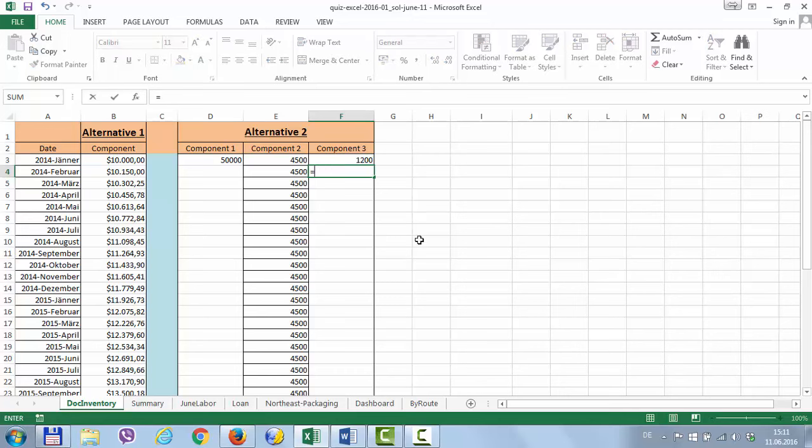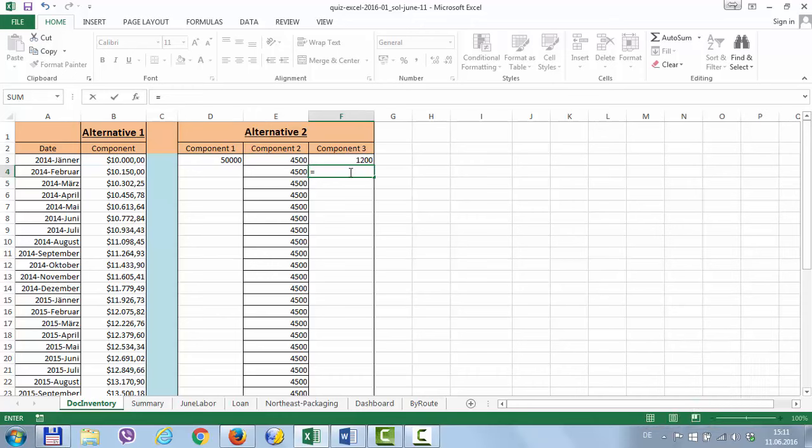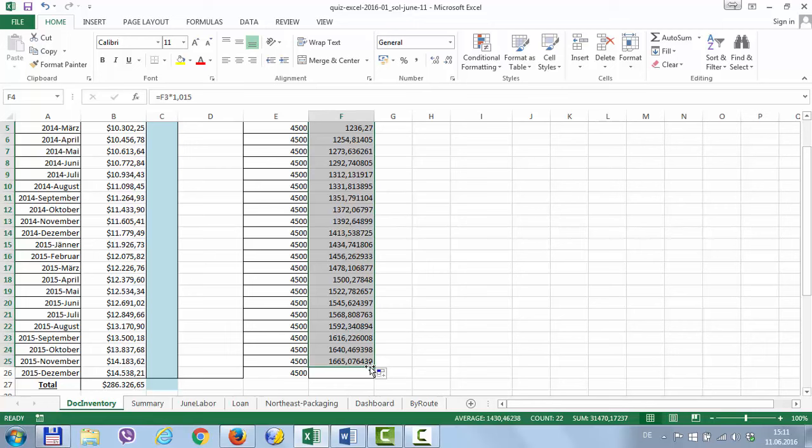Again, I'm using German here, and that's the reason I don't really see where the equal sign is. So all I have to do is 1.5%, right? 1.5%. So now it's clear, it's done. And again, I have to get this done till the end of the year. So these are all done.